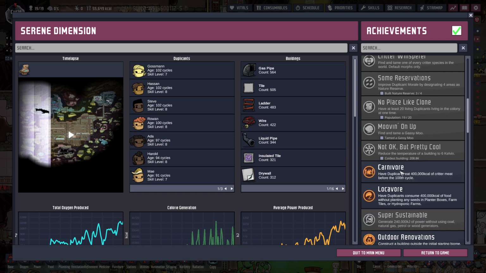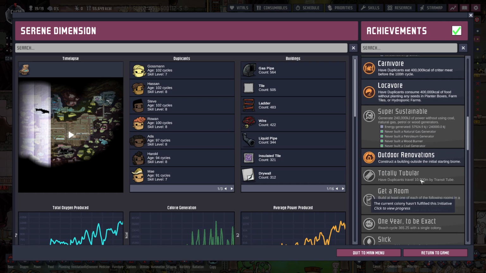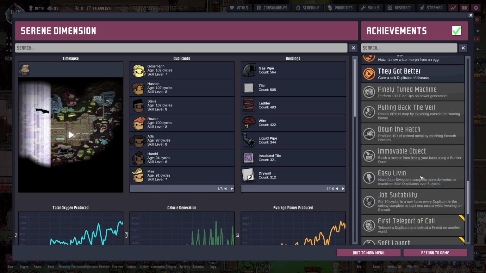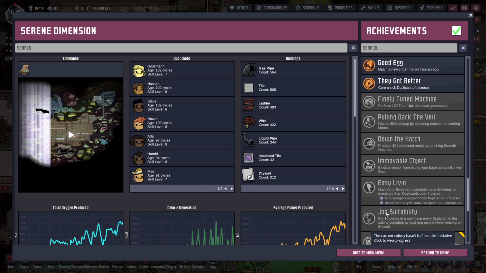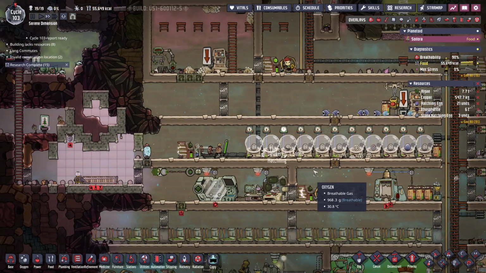We need to cool down a building. Super sustainable. This is one of the ones that we're constantly working on while we work on the rest of them. And the rest of them we'll just keep working into as we continue. For 10 cycles in a row, have every duplicate in the colony complete at least one errand while wearing an exosuit. This might be difficult if we have 20 duplicates on one asteroid, but we'll take care of it. We'll get it done. Block a meteor from hitting your base while using a bunker door. Okay, that'll be interesting. All right.